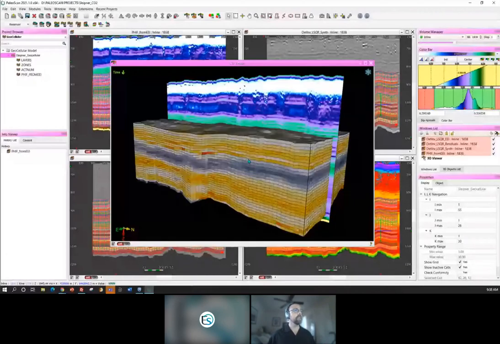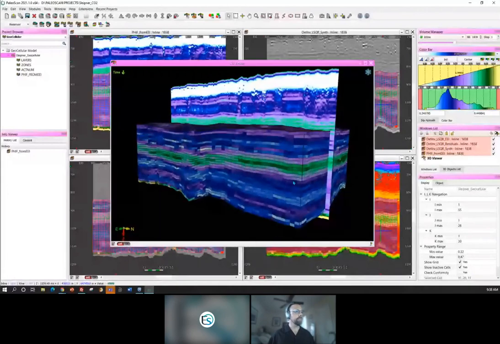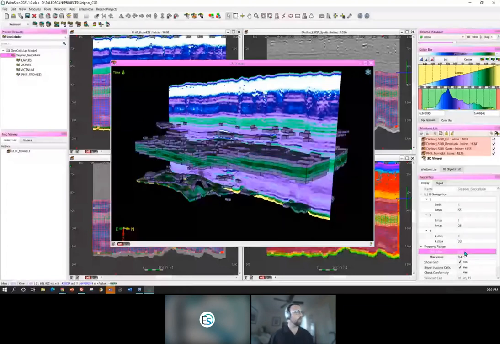And so I'll go ahead and change the color bar to porosity, so now it's matching the porosity volume. And a neat thing we can do if we come back to our properties pane here is, if you notice down in the property range, we can focus in on a very specific range of porosities. In our case, we know that the min and max value is being shown, but we're not really interested in the minimum values. We want the max porosity values for this. And so I'll just change this to 0.40 to 0.47.